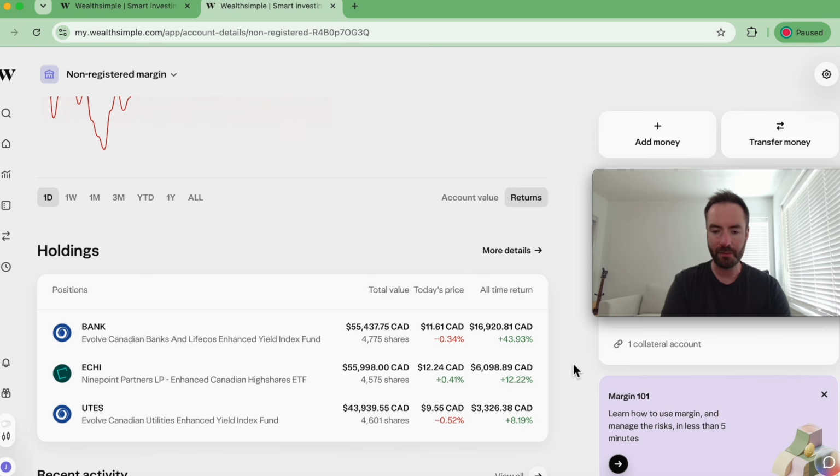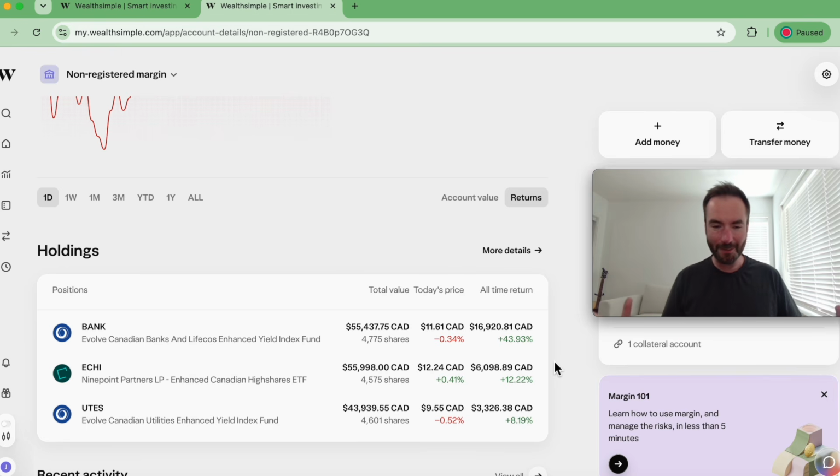And as it turns out, for income purposes, financials, utilities, energy works actually as a sector. Investing in the sectors I find to be quite a fruitful strategy. It gives me a few more options if I need to sell something off. I sold off an energy fund back in March as the stuff going on in the Middle East was pushing oil prices higher. So that was ENCL, 25% leverage on Canadian oil and gas. And I used the capital gains I made off of it, which was around $8,000, and I put that in my TFSA.